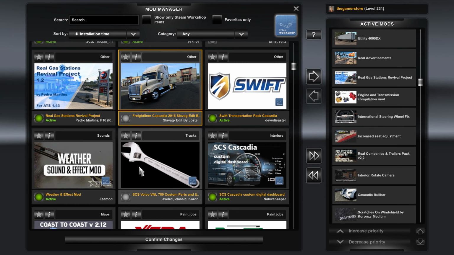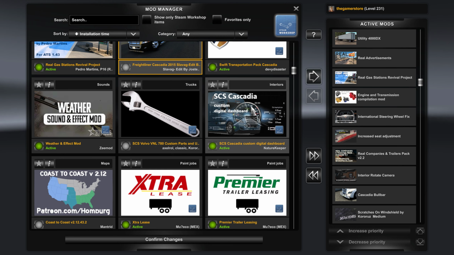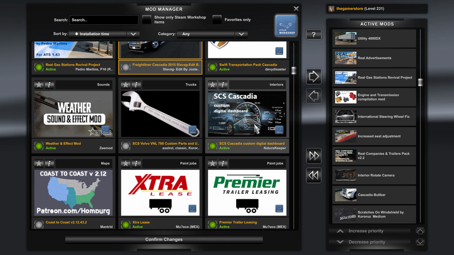I'm not using this because I'm not driving a Volvo. This is for the Freightliner Cascadia. This is the digital dash that they have in the new trucks. I don't use it in company trucks, but it's in my owner operator truck. That's my independent truck, my own truck that I own. When I'm not driving company trucks, this is what I use in my own truck.